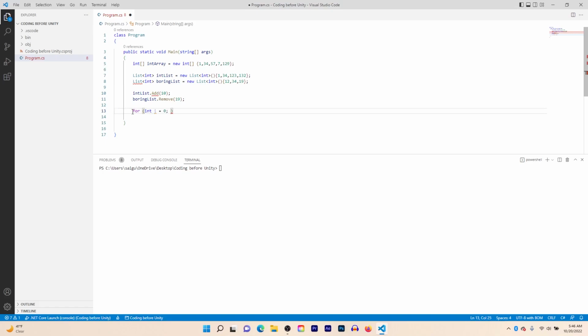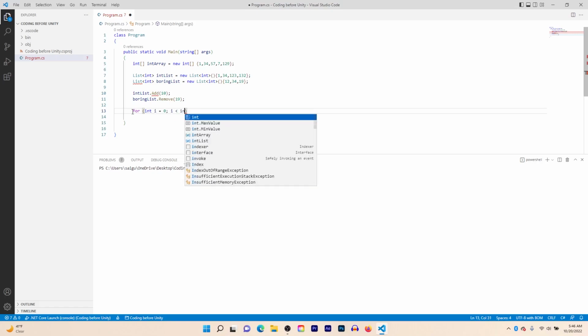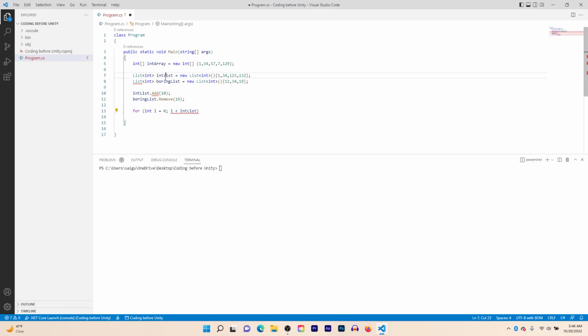So for int i equals 0, and i is less than intList.Count, because that's the list we're targeting right now. Count basically counts how many numbers are in the list, right? And then finally i++. Now give me a sec, I'll explain what that means.